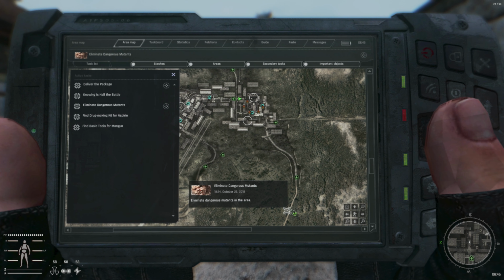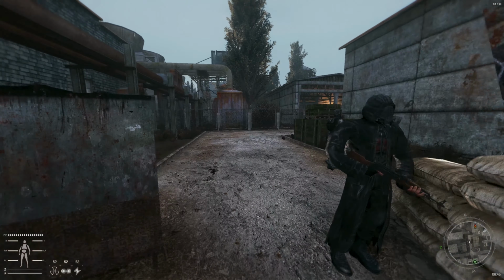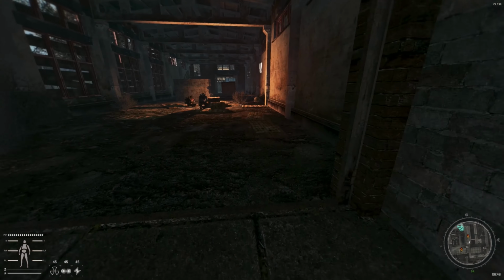So we need to go down south. Okay, so we're going down to garbage, and that's where we're gonna kill the next one. I see. So there's like multiple big mutants you need to kill. Makes sense, makes sense. Let me save just so before I forget.